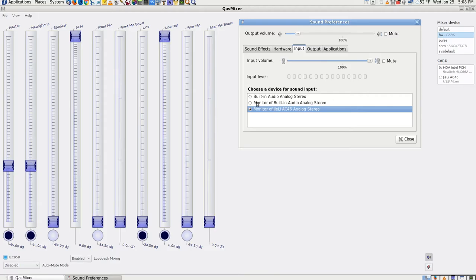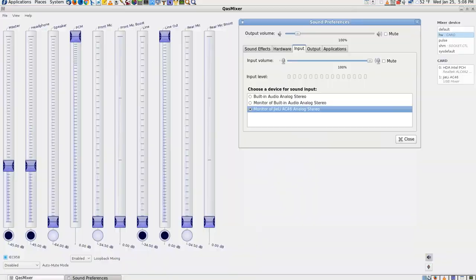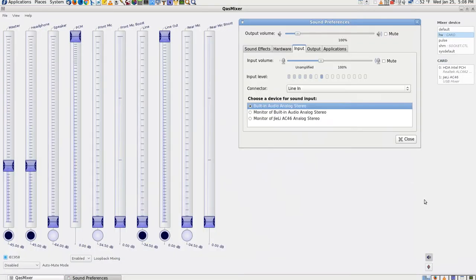Oh, and I guess that killed my signal, so I'll go silent and try it. Check 1, 2. No signal. Check 1, 2, check 1, 2. Check 1, 2, check. Okay, no signal. Okay, yeah. I didn't know you could do that while you're recording. It looks like it doesn't mess up the recording.